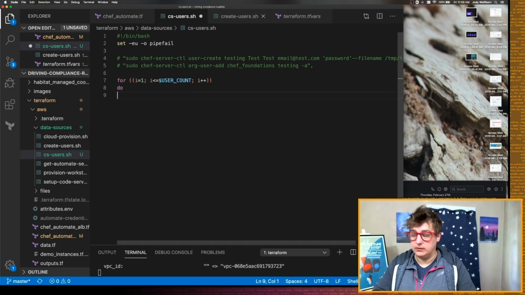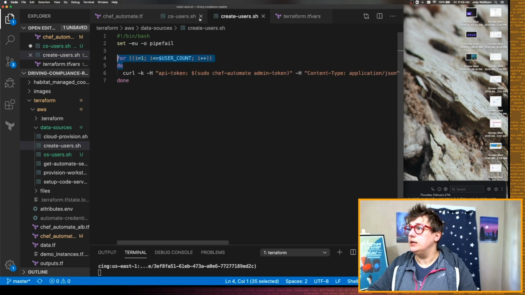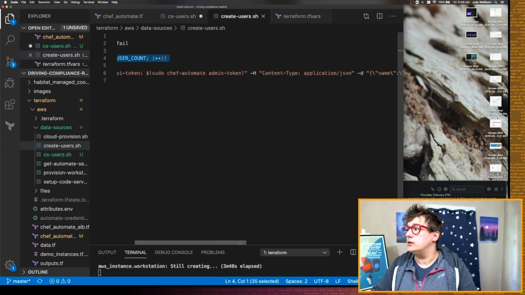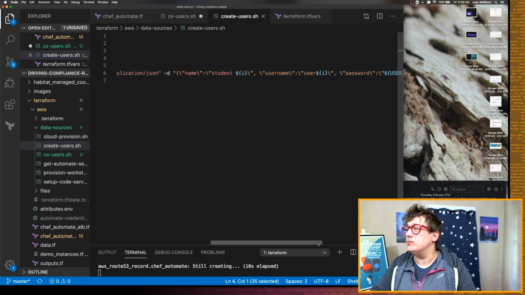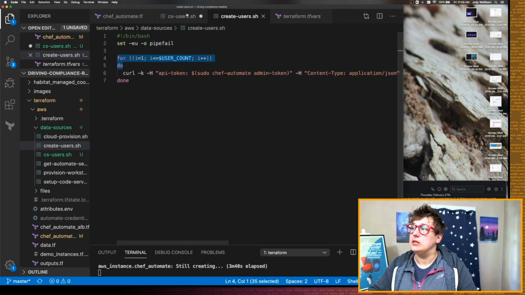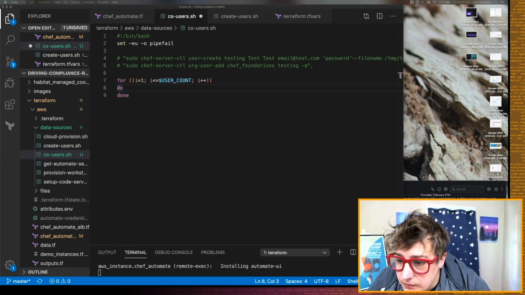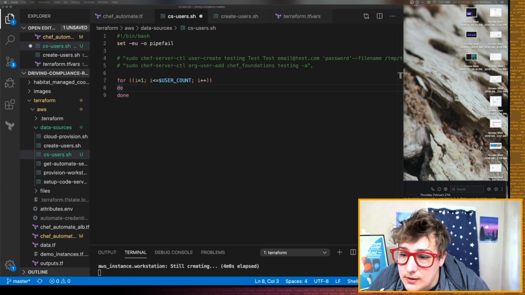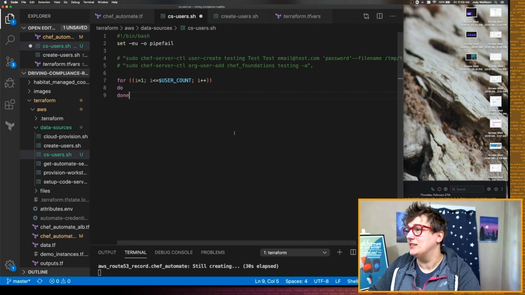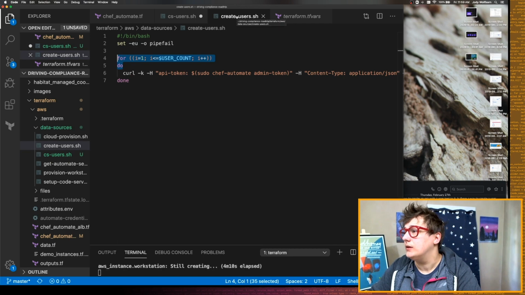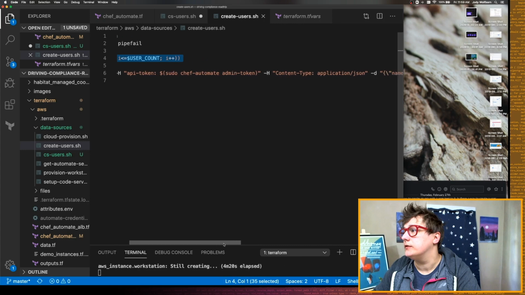Then done. We want to, but this is using curl, and I don't actually want to use curl. I don't want sudo chef server cuddle.